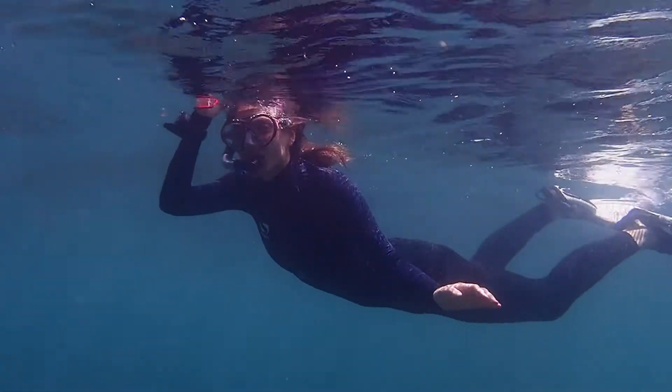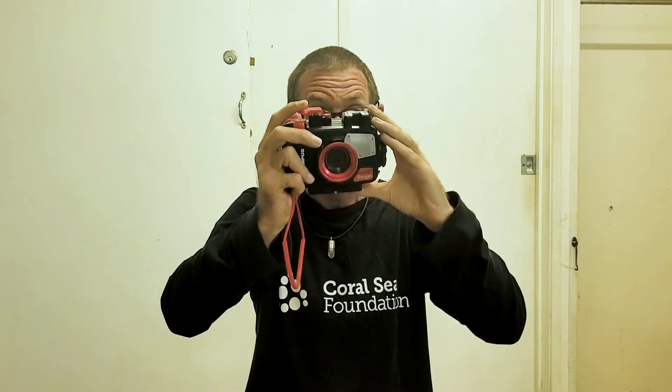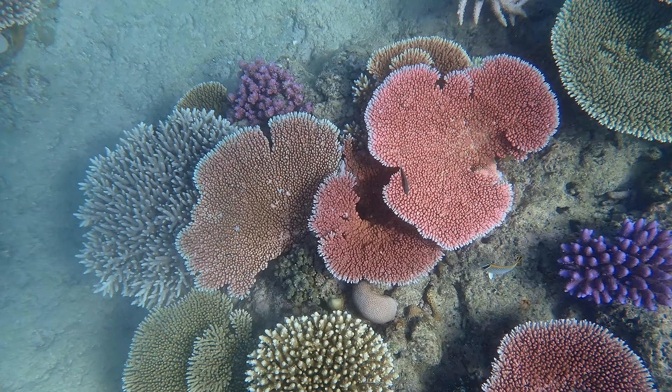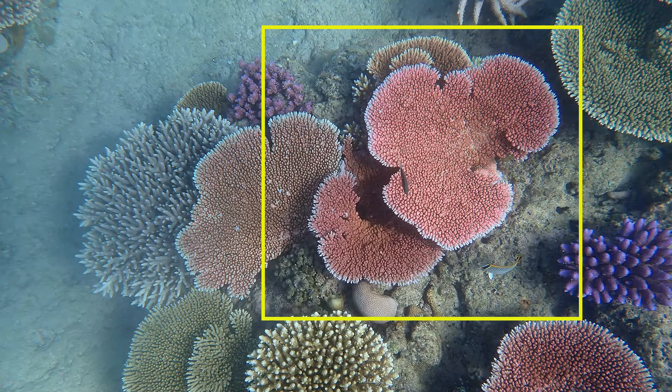The idea is that you swim with the camera holding it on top of your head as you're snorkeling — you can even hold it behind your back, but on top of your head gives the best signal. When you come to a place where you're going to take a transect or a set of monitoring photos, take the camera, check that you've got GPS signal and you're seeing that satellite icon, put the camera underwater, and you have about six seconds to take the first photo. The first photo is looking forward and down at the reef with a target coral inside. Once you've taken that photo, put the camera back on your head, swim forward until you're directly over the top of your target coral, check you've got GPS again, and then your next photo is taken straight down vertically — about a metre and a half off the bottom — with your target coral inside that picture. You then put the camera up on your head and keep swimming to your next location.